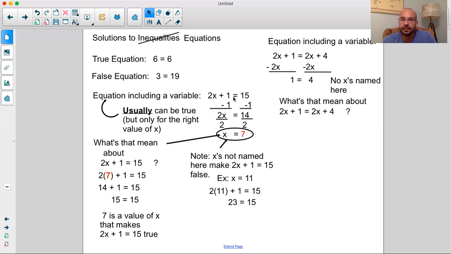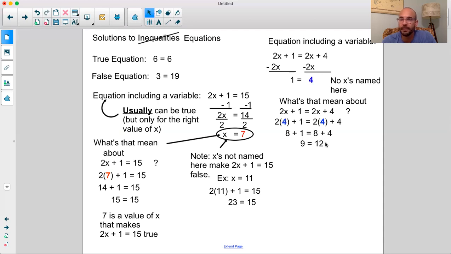Well, then maybe we would be under the misconception that this 1 equals 4 means something about the equation that it doesn't. Maybe someone would think they're trying to tell me that 1 was the value of x. 1 is part of what I boiled this down to. 7 was part of what I boiled it down to. Maybe 1's a solution. Well, here's evidence that 1's not a solution, because when you use 1 in the equation, you get a false equation.